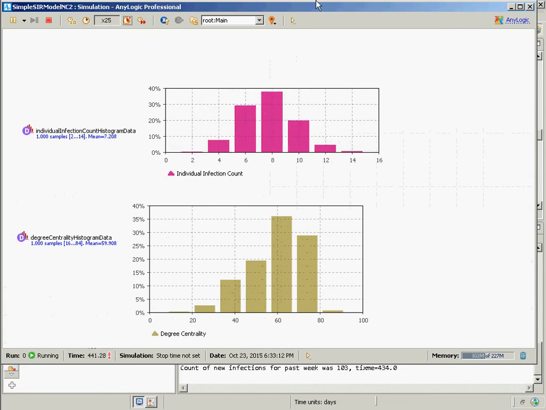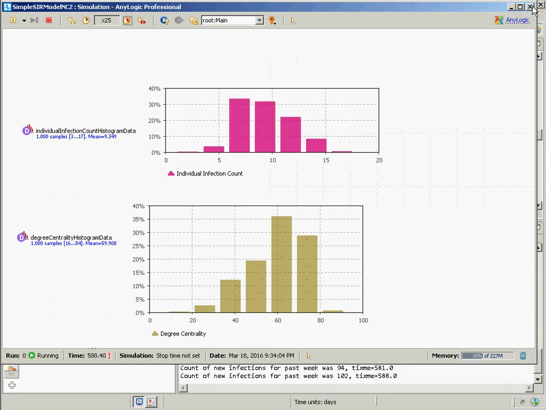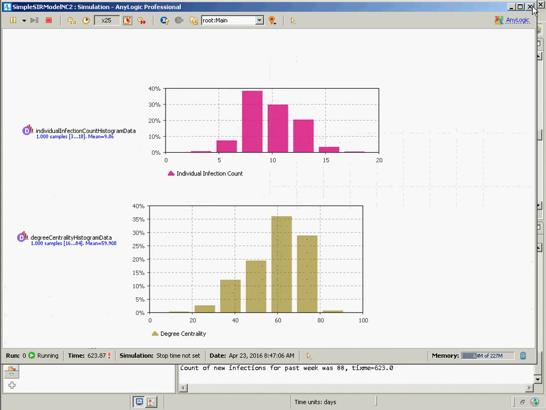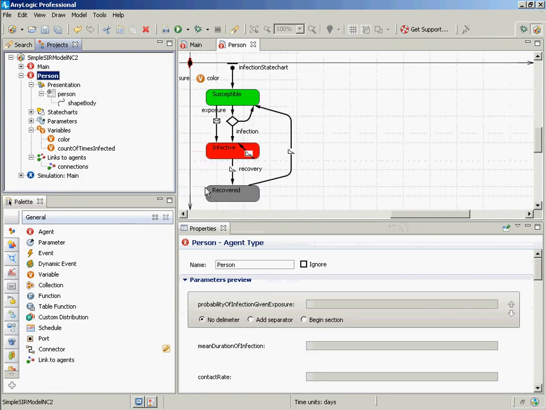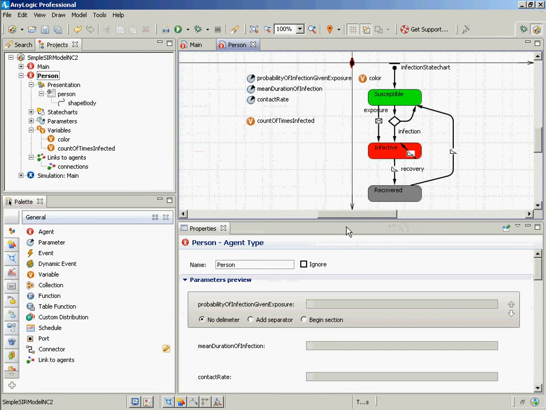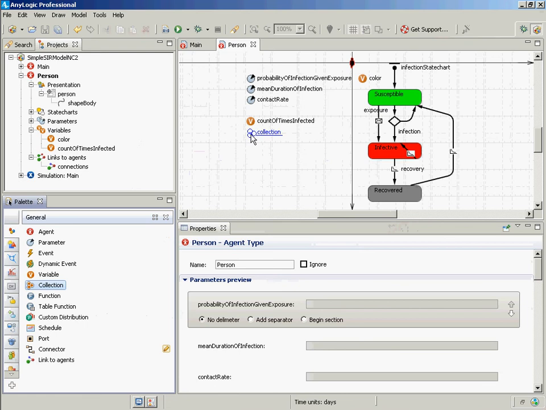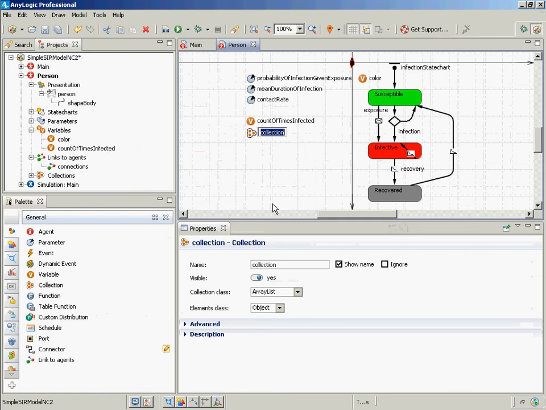Okay, the final thing which we're going to display. So here we have a summary across the population of longitudinal data on an individual, the count of times they've gotten infected. The final thing I'm going to do before lunch here is to go to person, and I'd like to add in something which will record the times at which they've gotten infected, right? The specific times where they've gotten infected, okay?